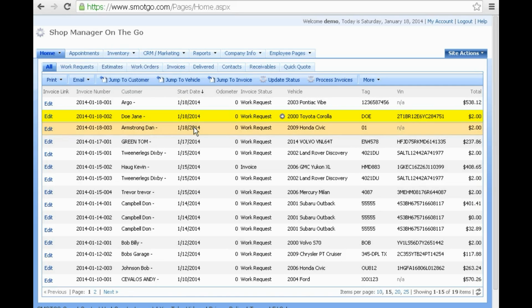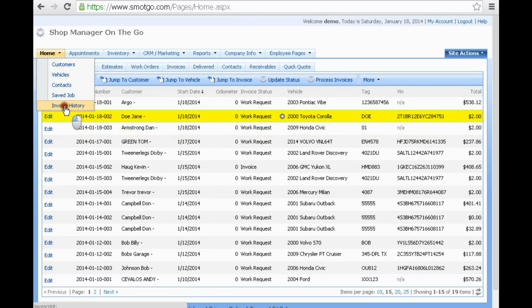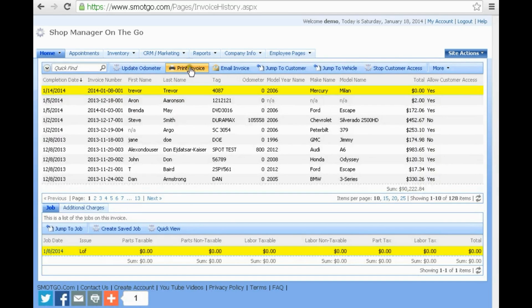Back over here. Let's take a look at another little change here. Let's say you complete an invoice, you process it, and you realize that the odometer reading is incorrect, and you want to go back and edit that. Most of history is just that, it's history. You can't go back and change things that have happened.